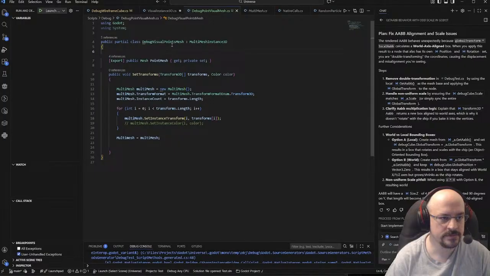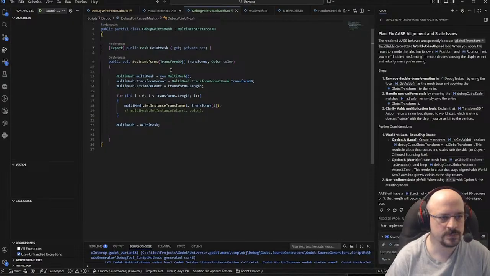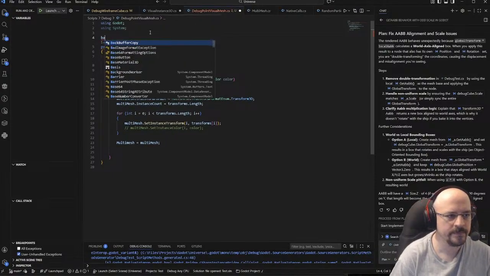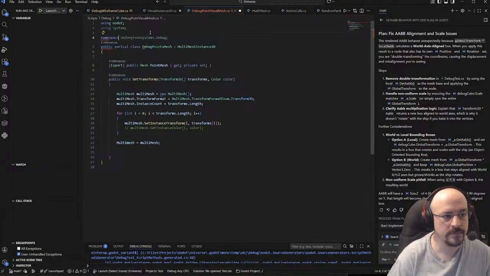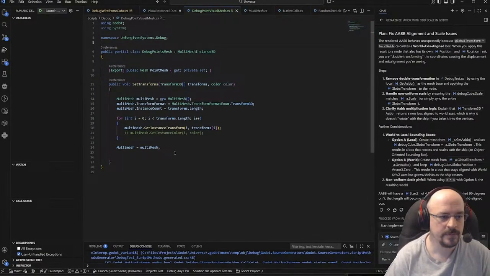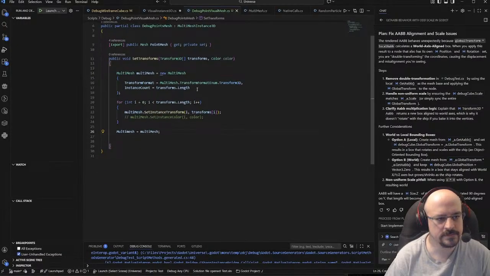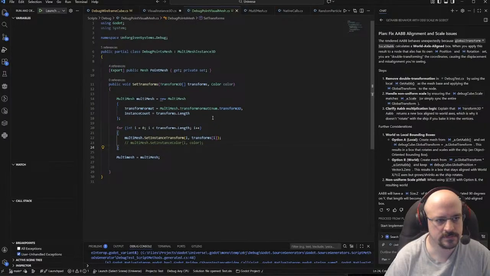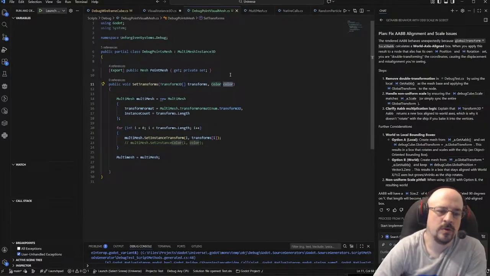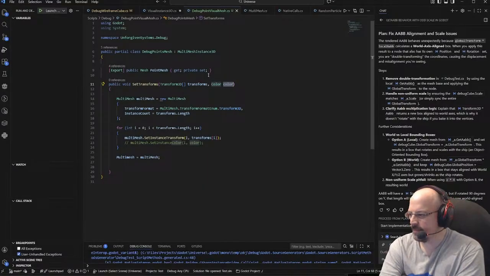Points. Maybe get rid of the, yeah, just a debug points mesh. Yeah. This can be simplified. It's really cool that we can set a whole bunch of random colors.